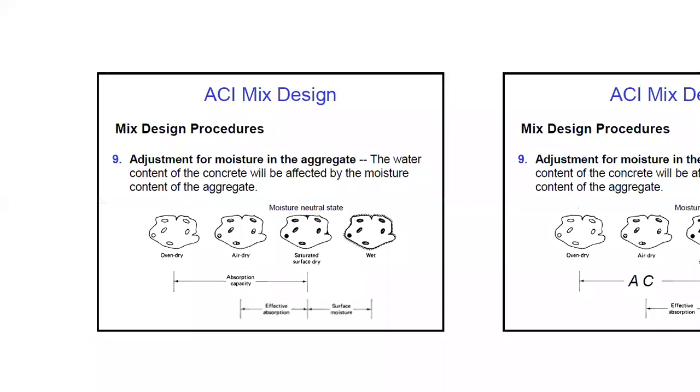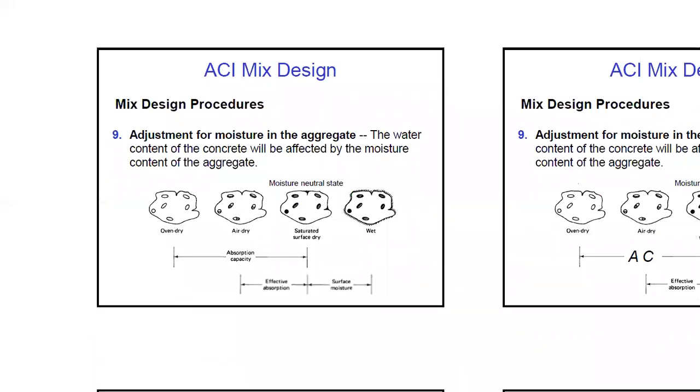Now, what are these oven dry, surface saturated dry conditions? So let's discuss all of these. And by discussing, we mean that we go to step number nine over here. This step number 9 is going to be the factor for the adjustment of moisture content in the aggregates. There is going to be some moisture that the aggregate can absorb, and there could be some moisture that the aggregate has on its surface.